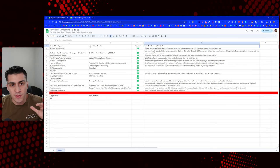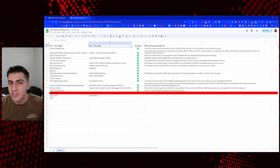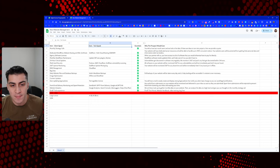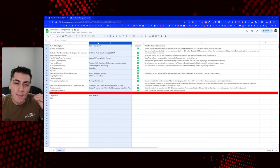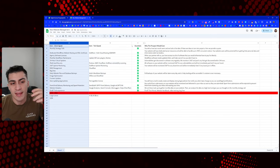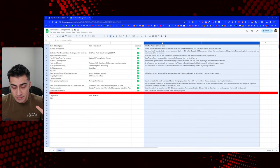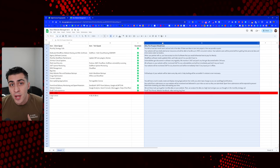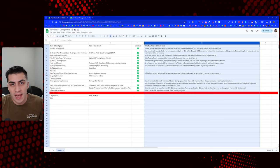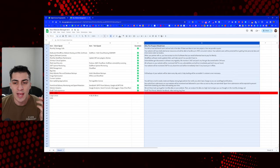Coming back into the client-facing document, that's ultimately what I'm doing — translating what this actually is. They probably don't know that they need backups until you tell them: 'You have to have backups because if something happens, unforeseen circumstances, we have something to go back to.' So for dedicated WordPress hosting and SSL certificate — the reason I wrote it like that is people always want to segment out SSL as its own line item. You don't need to do that; it's free with hosting most of the time now.